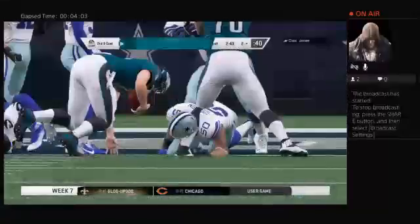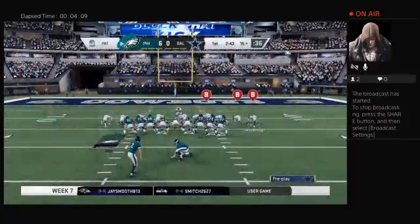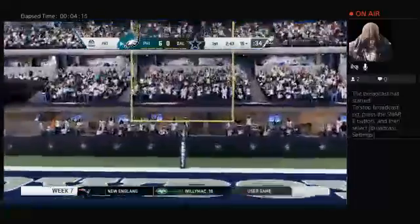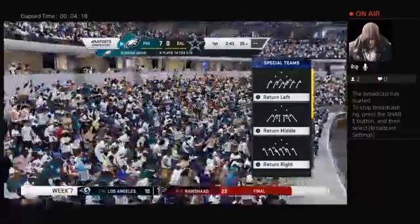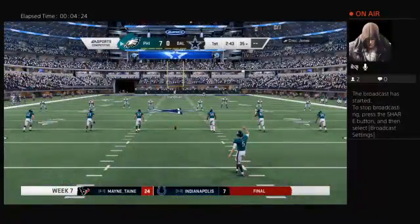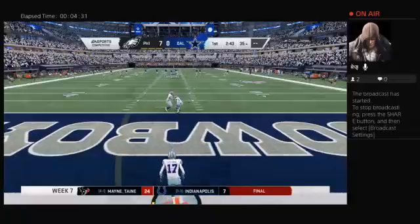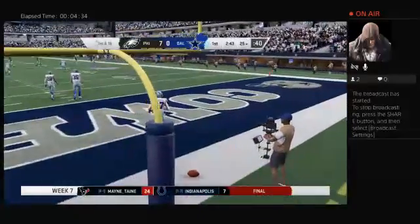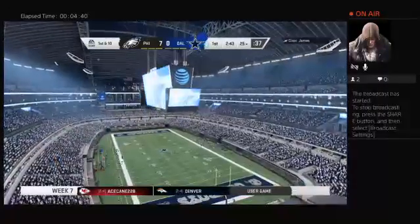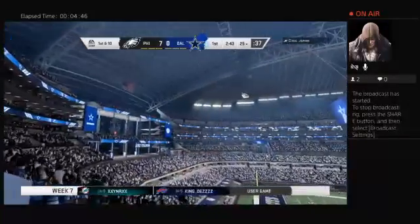Rodgers with a keeper, and he's in for an Eagles touchdown. Aaron Rodgers scoring on the sneak from a yard out, and they are able to strike first here on their opening drive. Extra point by Marr, up and good, and it's now a 7-0 game. The kickoff unit is out on the field, and they will send this one away. And they will not get a chance to return this one as it's through the end zone for a touchback. He just scored on his first drive.